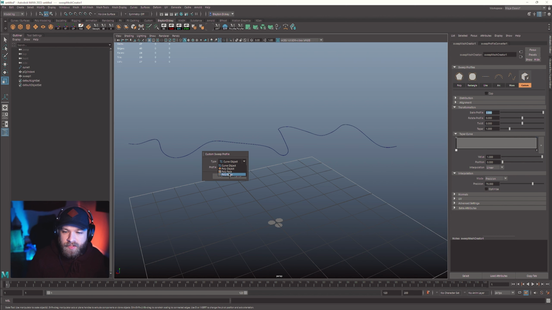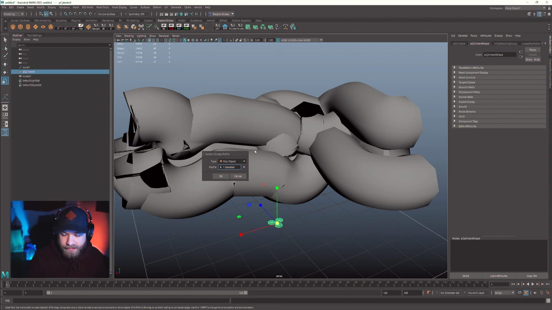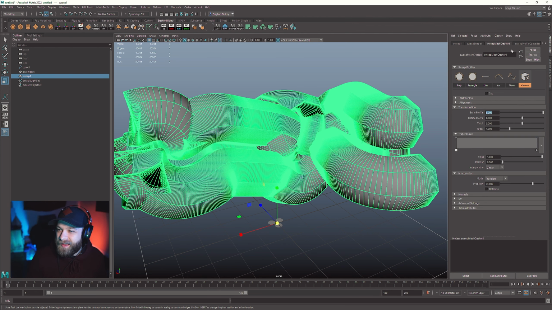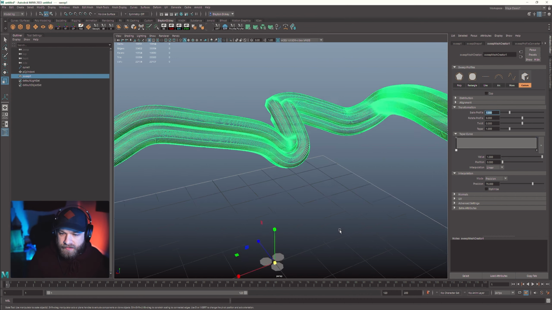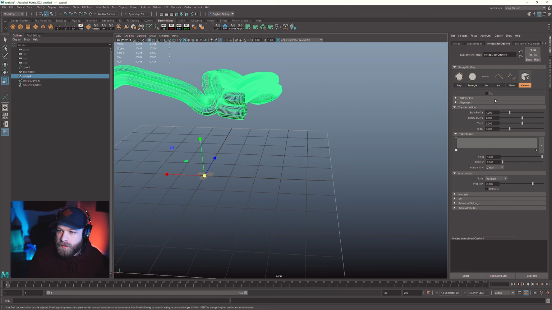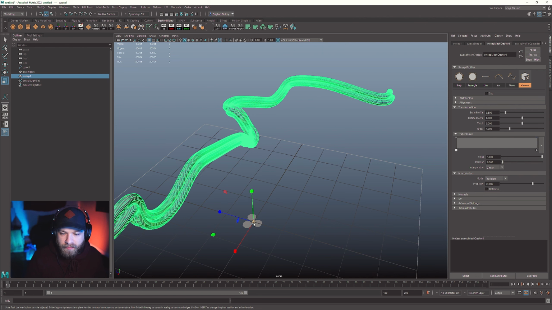I'm going to make this type drop down to poly object. Now it's looking for me to make a selection. I'm going to make that selection. You see some crazy stuff happening. I'm going to hit OK. Let's go back into here and reduce this. Let's set this profile to 1 actually. So basically it's going to be referencing 1 for 1, maybe even 0.5. I'll be using 0.5 of whatever this size is.